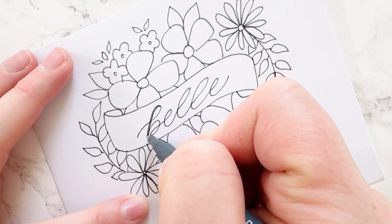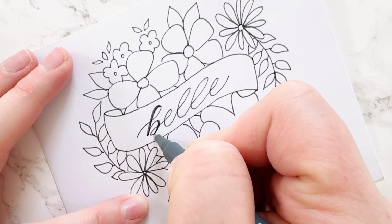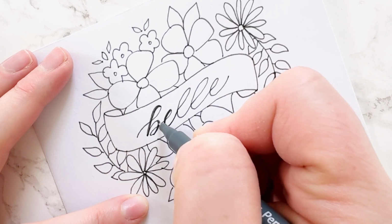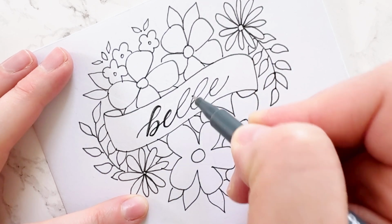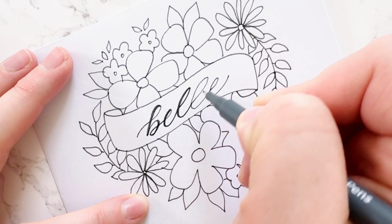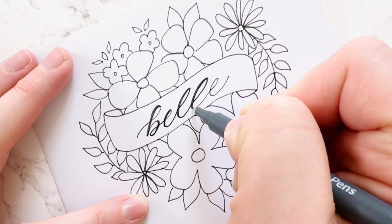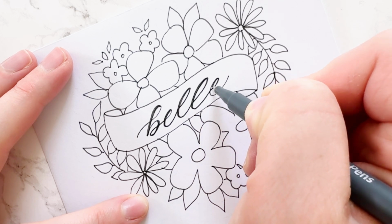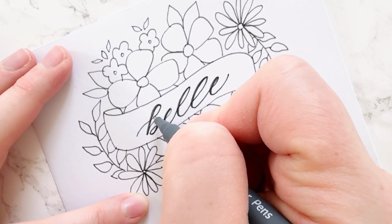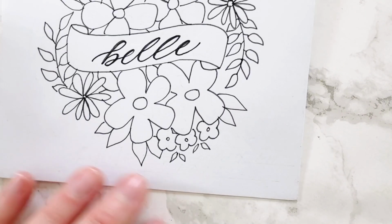So I'm going to go back and add some thickness to any portion of a letter where I was moving my pen in a downward direction. So we'll just add that thickness on to some of these. And sometimes you have to re-go over the thin parts, not trying to make them thicker, but just to even out where the thickness and the thin starts. I did that everywhere except here, so I'm going to add that. So there we have our name, and then the last step is the address.